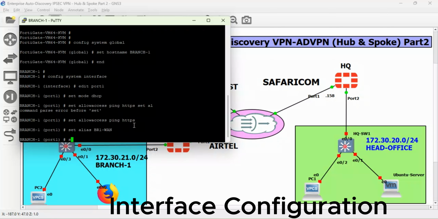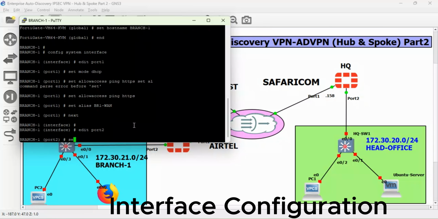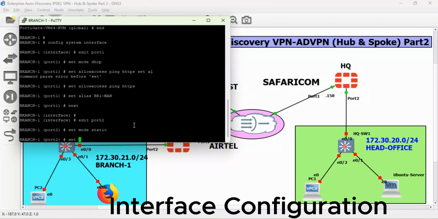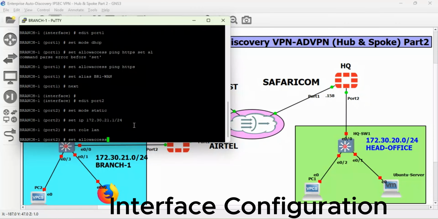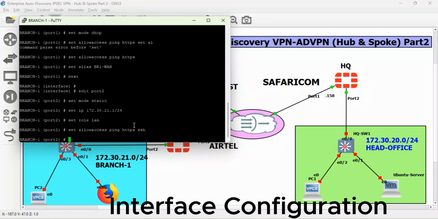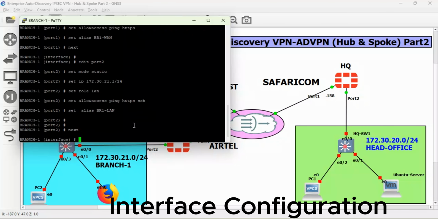We move to the LAN interface, edit port 2, set mode static, set IP 172.30.21.1/24, set role, that is LAN, set allow access ping, then HTTP, then SSH, that's okay. Then set alias branch 1 LAN.